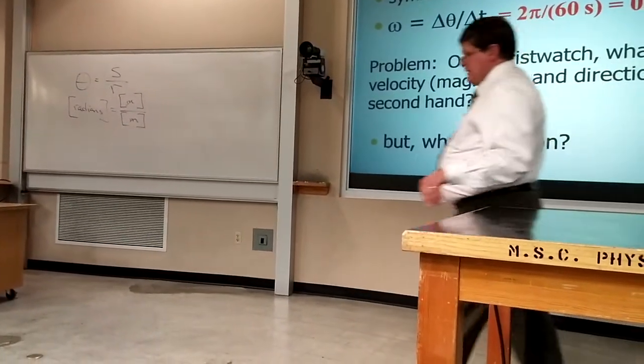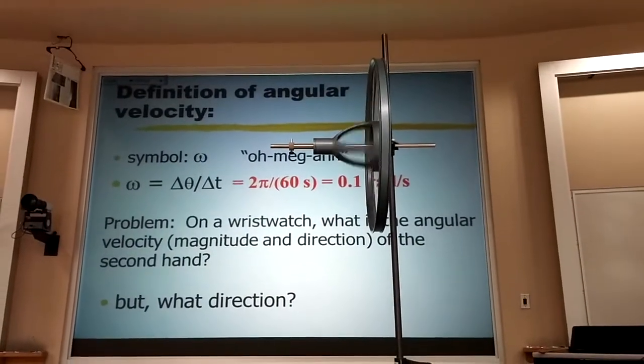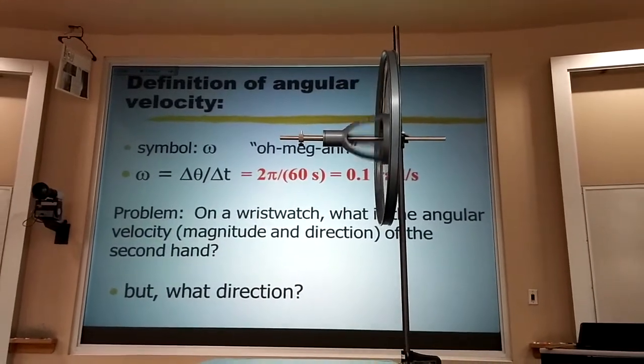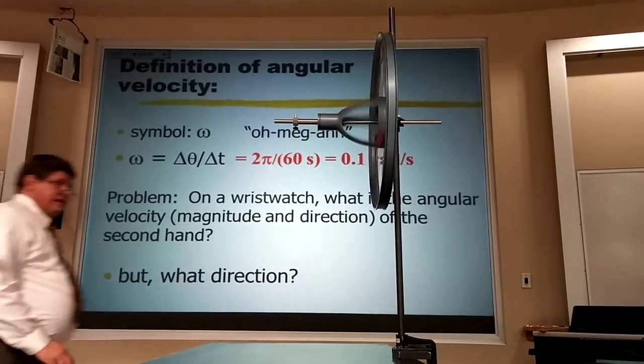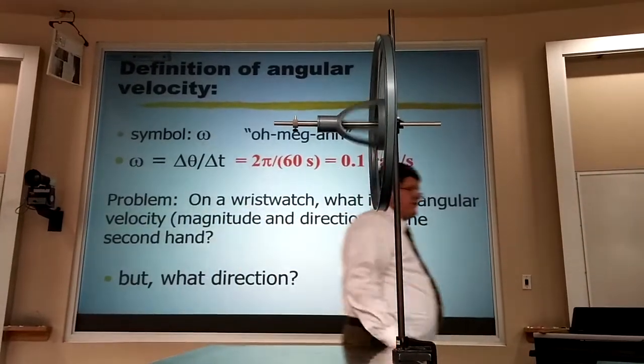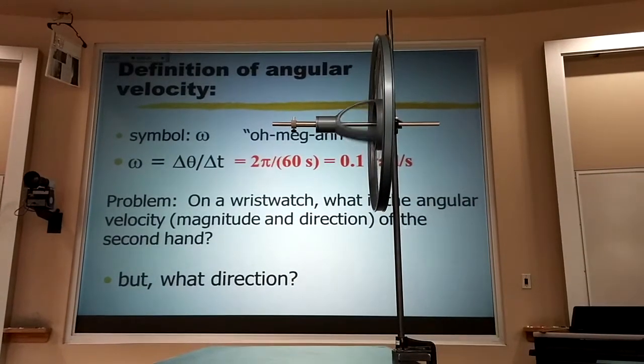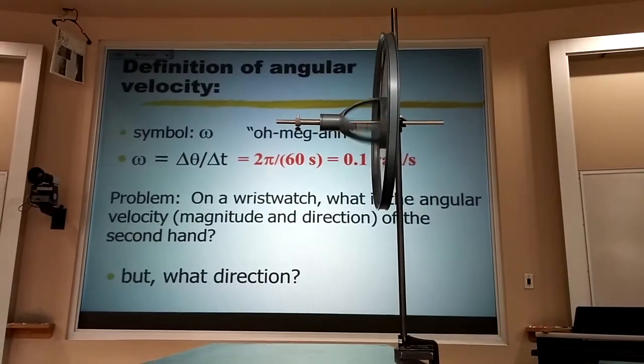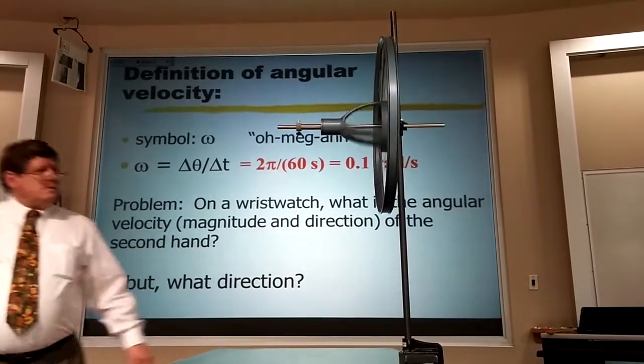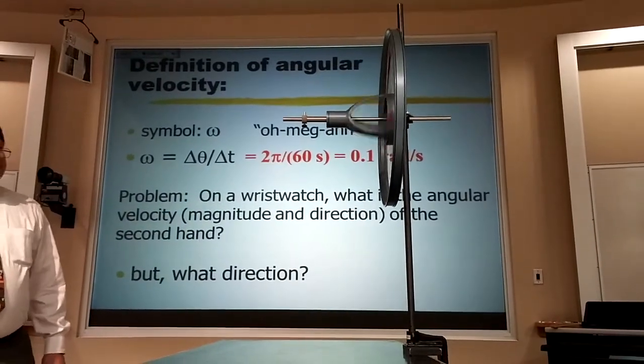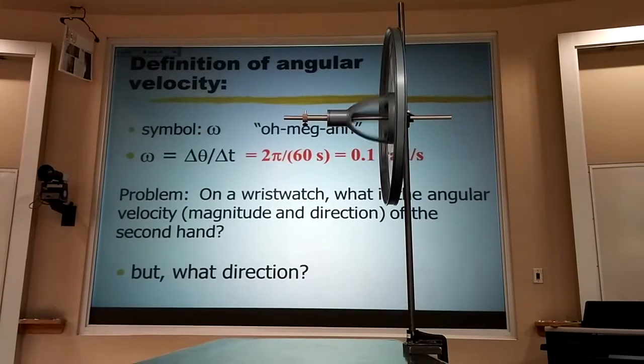What direction is that wheel spinning, Barrett? Clockwise or counterclockwise? Counterclockwise. Counterclockwise. What do you think, Elizabeth? Is he kind of right or is he a line cycle spin? Clockwise. Oh, clockwise. Oh, counterclockwise. Oh, counterclockwise. It really depends on which side you're on.